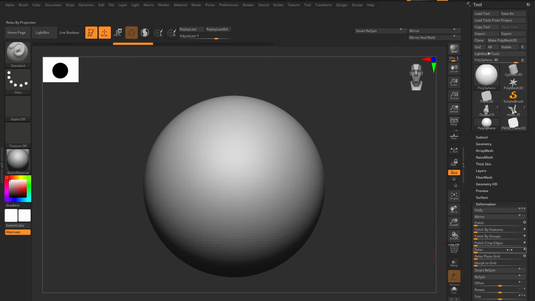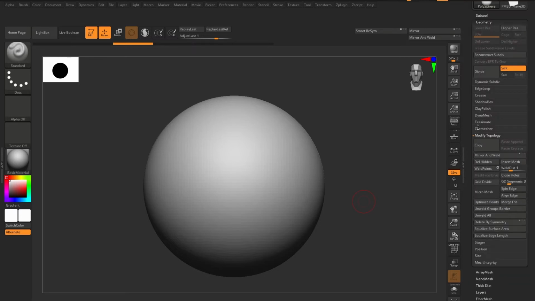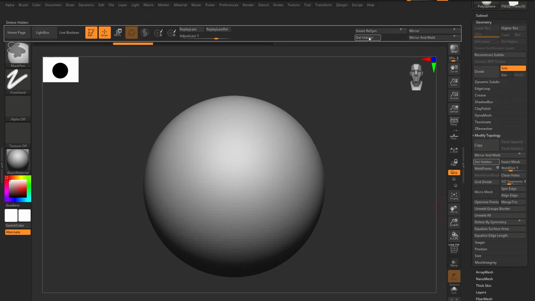I'm trying to think if I use anything else for symmetry. I don't think so. But when I'm dealing with that, one thing I'm always looking for is still here under modify topology, and that's delete hidden. I'm always looking for this little guy here.